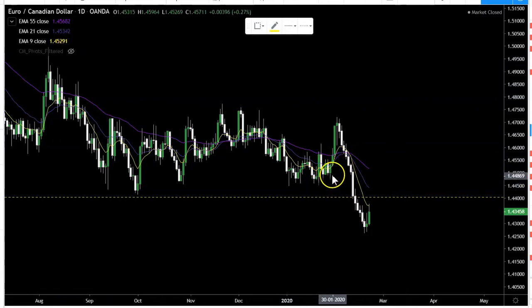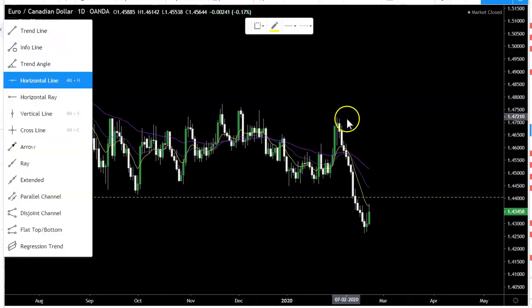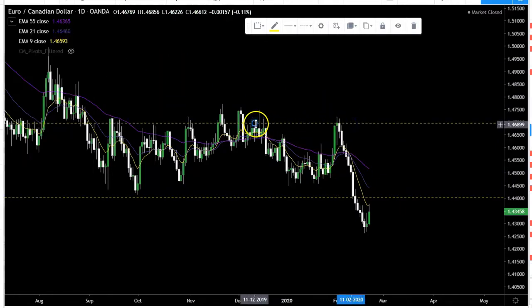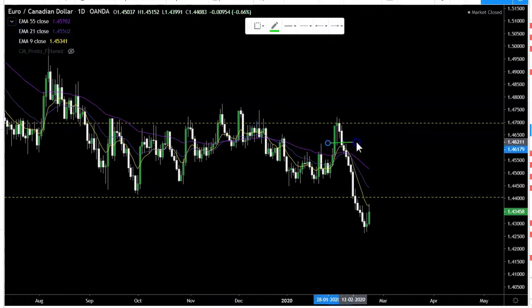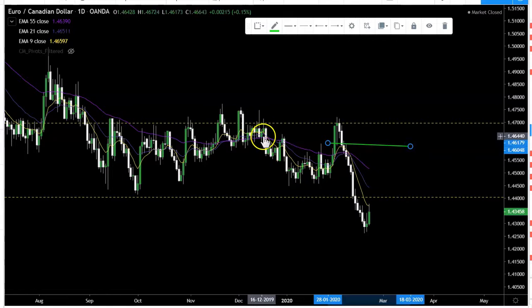Whenever you get steep climbs like this, you're always looking for a trade off the tops or off the bottoms. No guarantees, but look at it. This was where your entry would have been. And I hope that you caught some of this. It's just so easy. You could have waited conservatively. Here are your other areas of support and resistance in here.